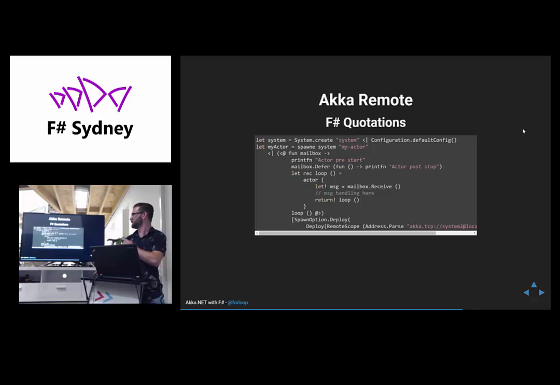And in case anyone's interested in how that actually works, the last meetup that we had was Embrace, and those guys wrote FS Pickler, which is a binary serializer that is able to serialize types. And F# Akka uses FS Pickler, that binary serializer, to take that function and references, serialize it in its entirety and send it down the wire to the remote system, unpack it at the other end, and start that actor.